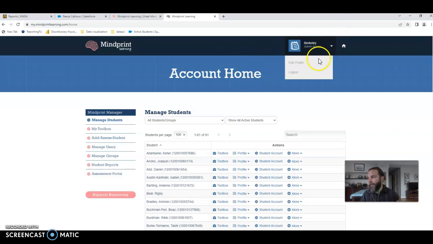As an administrator, all the school accounts are administrator level at Mindprint, and this is going to probably be a little bit different when the whole Canvas integration is there. But this is what it's looking like for now. And I think to download reports, they're probably still going to have to go here for a while, so I wouldn't count on that. However, this isn't really what you are going to ultimately use.